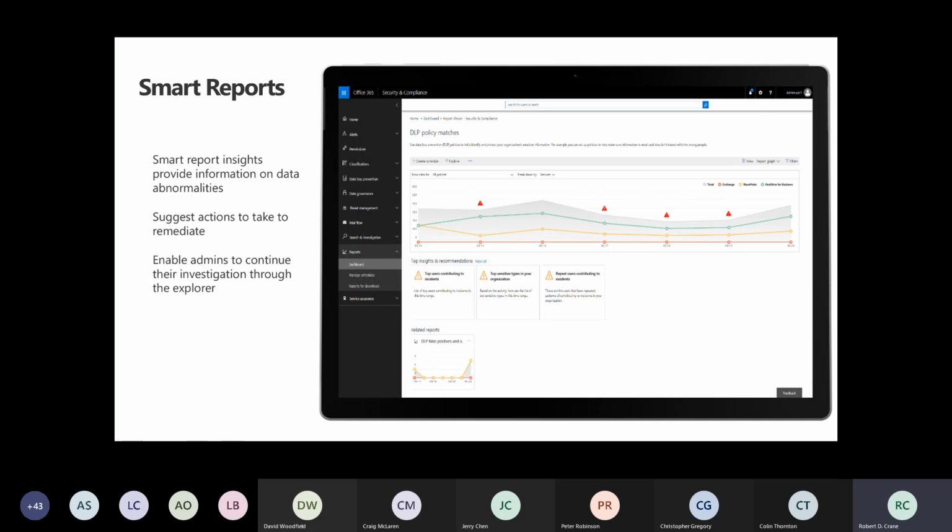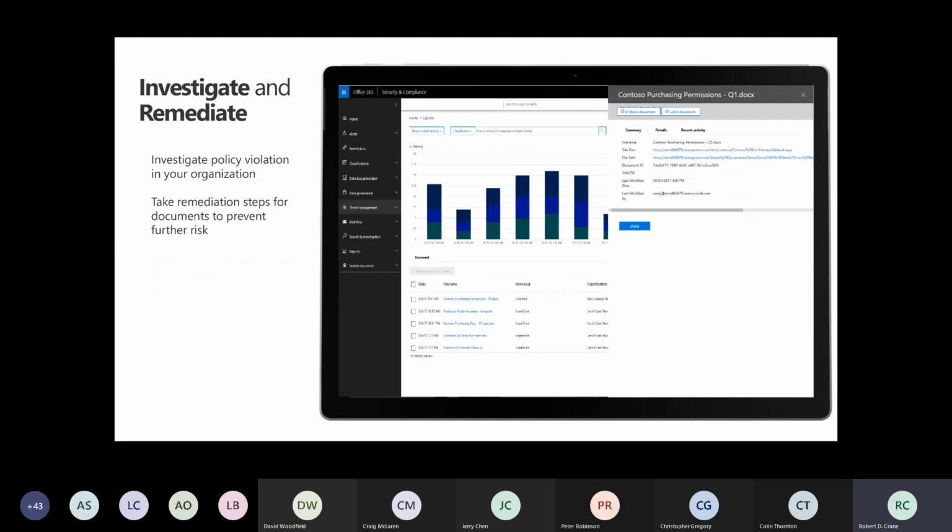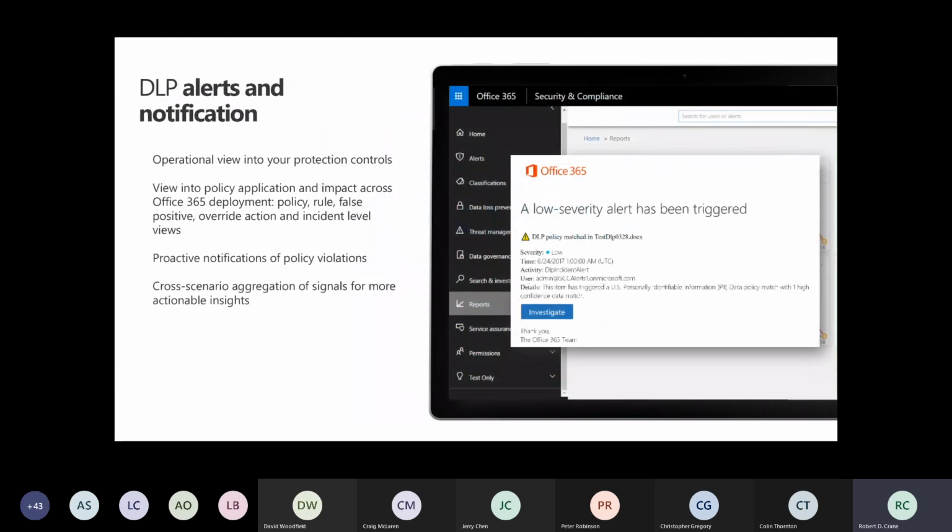Now, as mentioned, it's going to give you this capability to produce these sorts of reports, and if you want, you can export them to Power BI or Excel to get more information. You can automate that sort of process as well. We can also set up the capability to do investigation if you want, and this is the benefit of doing a lot of this integration. So we can now potentially, if someone trips a DLP policy, trip an automated process that goes out and does whatever you need to do to verify and to check and to tell managers and all that sort of stuff. So all of that is available to you.